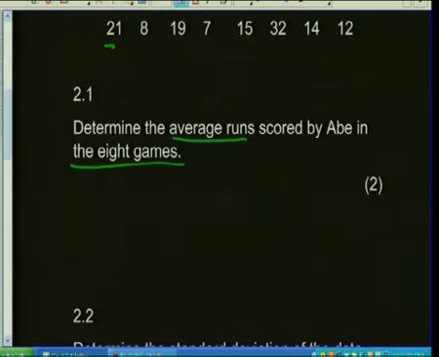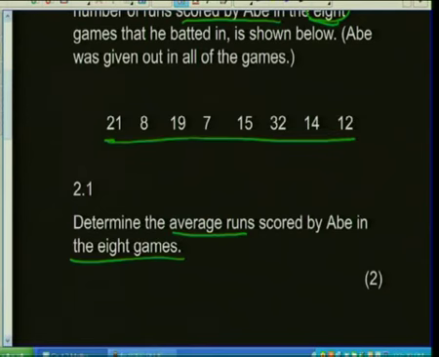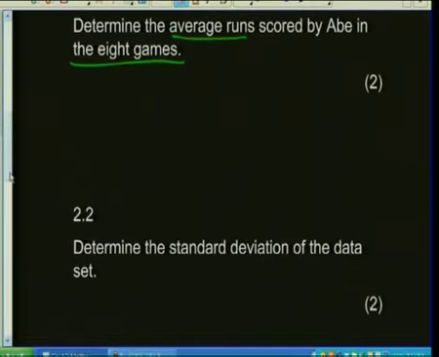What is the average? We need to calculate the average for the 8 games. How do you calculate the average? You take your data, you add all the numbers, divided by how many numbers you have. How many numbers do you have here? We have 8. So you have to add all this and divide by 8. So this is the formula: x bar, which is sigma x over n. Now, if you check in my calculator there, you have the match.